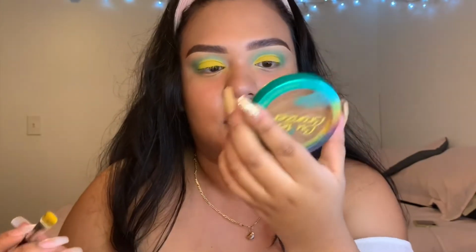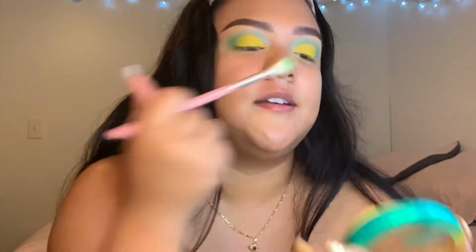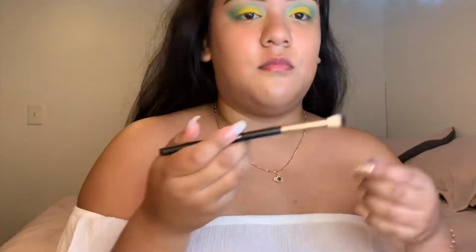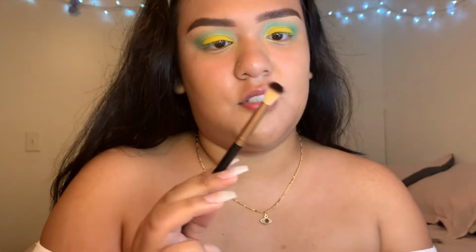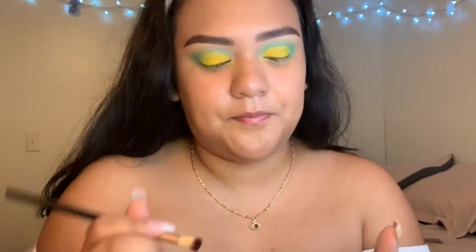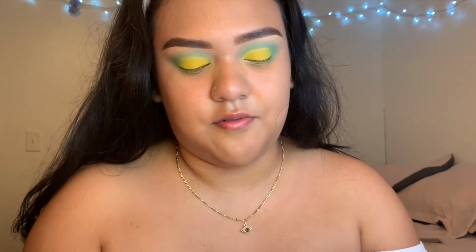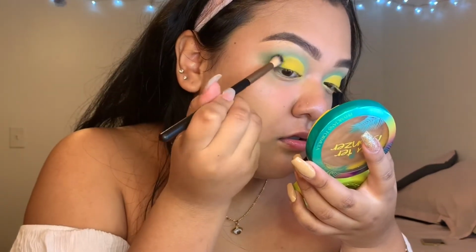I'm totally matching this bronzer right now. To match it even more, I think I'm just gonna put some blue. Okay, this would look so much better if the creases were even, but I tried. So I'm gonna take this brush that I also got from them. It's a blending brush, and it's just a little crease brush. And I'm going to take a little bit of this dark blue right here and put it on my outer V. I'm gonna go do the rest of the other eye and I'll be right back.